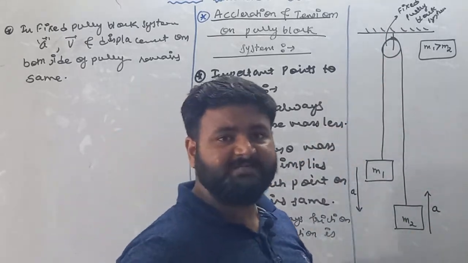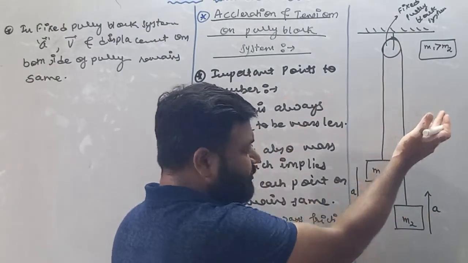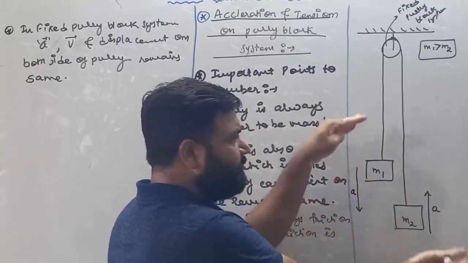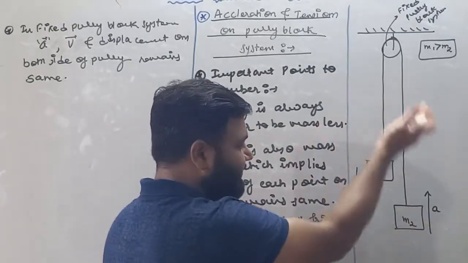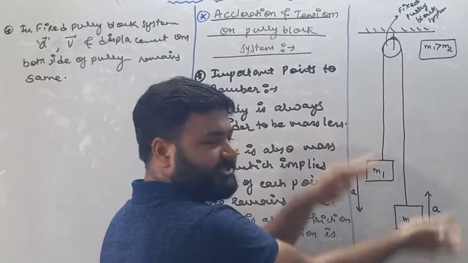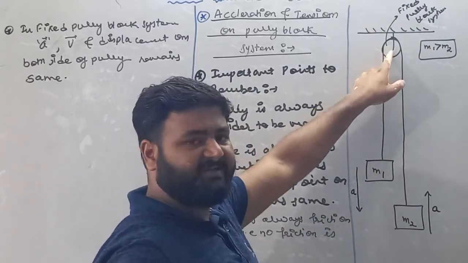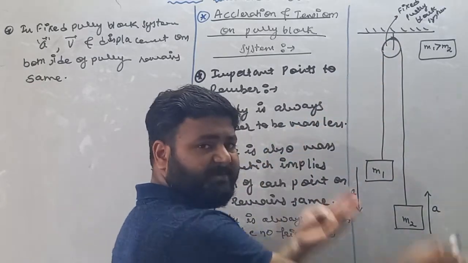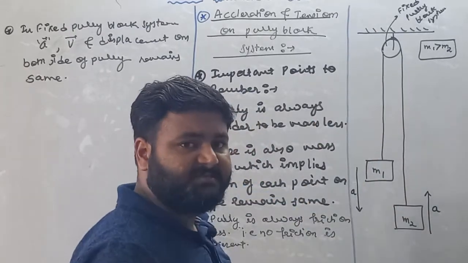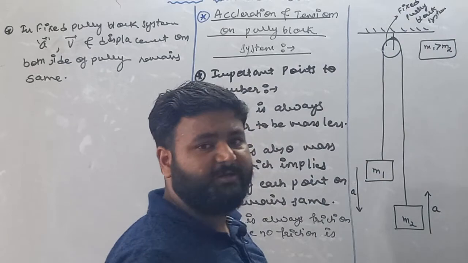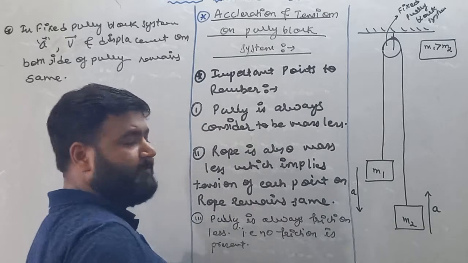And what actually is a fixed pulley? Now see, my dear student, these blocks are performing motion like this. M1 moves down and M2 moves up. So if the blocks are performing motion, the pulley cannot move like this or like this. So we'll say the pulley is fixed, although the blocks are performing motion. So with respect to the blocks, if the pulley remains at rest, then it is considered a fixed pulley block system. So in this topic, my dear student, we have to find the acceleration in a pulley block system.